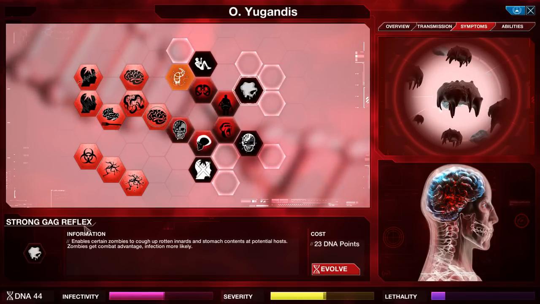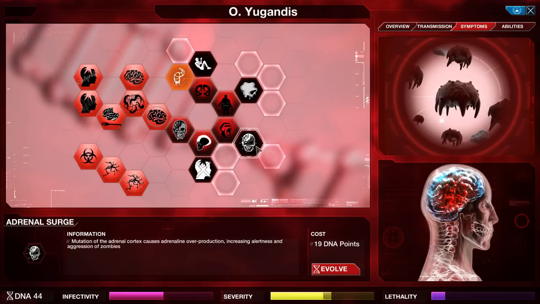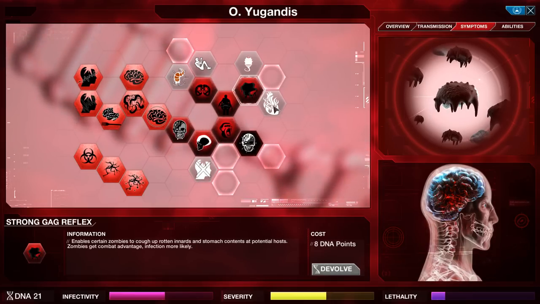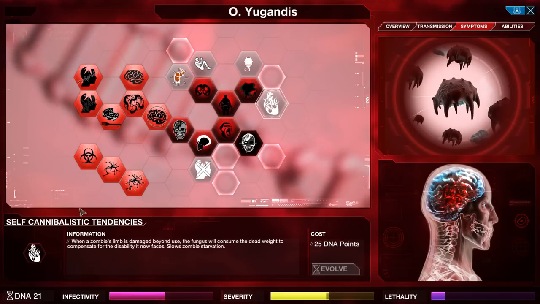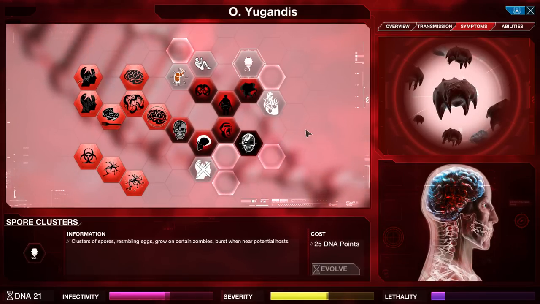And then we have a strong gag reflex. Enables certain zombies to cough up rotten innards and stomach contents at potential hosts. They get combat advantage and infection more likely. Again, infection does nothing, but I do like getting a gag reflex for the combat advantage. Self-cannibalistic tendencies. When a zombie's limb is damaged beyond use, the fungus will consume the dead weight to compensate for the disability it now faces. Slows zombie starvation. And spore clusters.